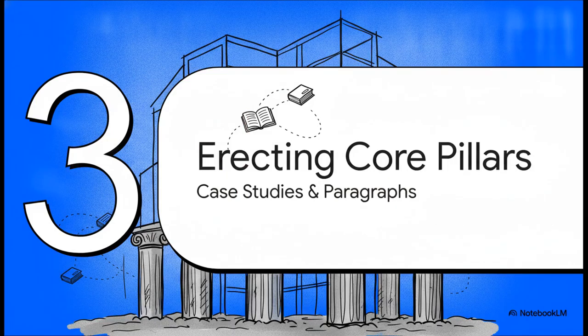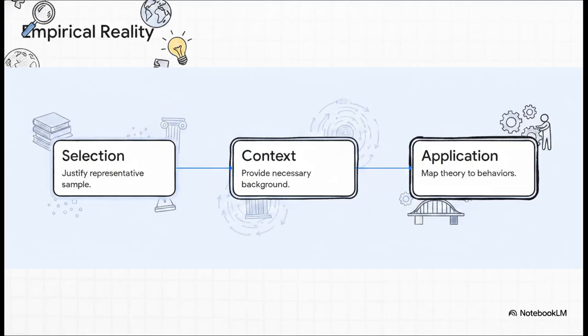Phase 3, erecting the core pillars. Let's talk case studies and paragraph mechanics. Foundation is poured, awesome. Now it's time to raise the load-bearing walls by grounding all that abstract theory into concrete reality. We do this through your empirical case study. But to apply theory to a real-world scenario, you can't just dump a pile of data on the page. You have to follow a rigorous 3-stage framework: selection, contextualization, and application.